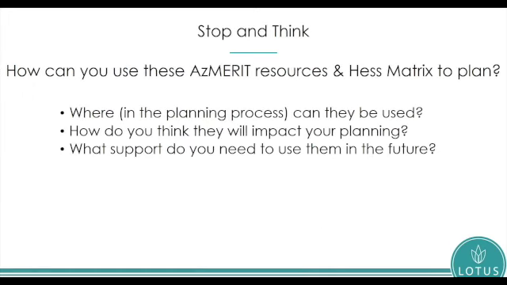So I'm going to stop and have you think for a minute. Feel free to pause the video now if you'd like, and think about the following questions on your screen. How can you use these resources, the AZMERIT resources and the Webb matrix, to plan? Where in your planning process could you use them? How do you think that they'll impact you in your planning? And what support might you need to use them in the future? So again, feel free to pause and answer these questions for a few minutes and then come back.